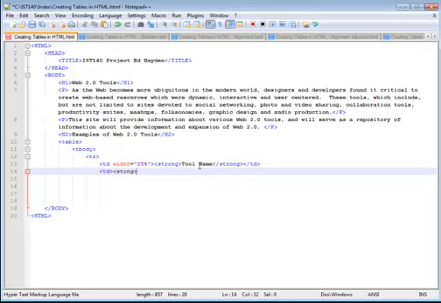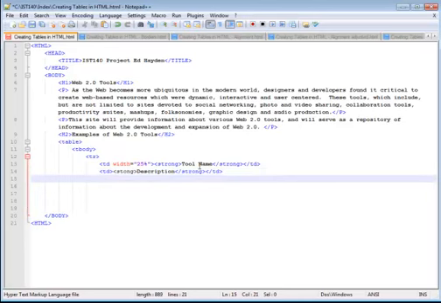And it's going to be my description. And also close out that cell. And then I'll come down and I will close out the row because I don't want anything else in that particular row.